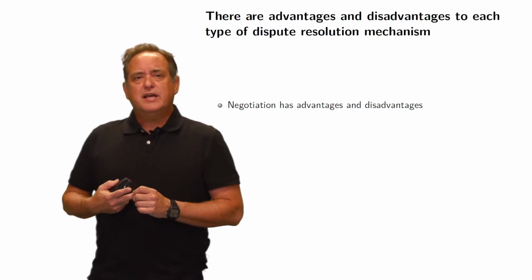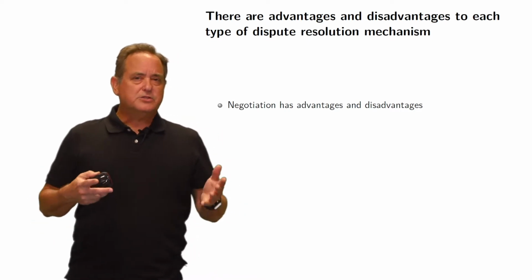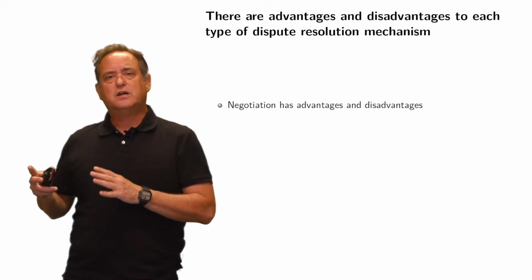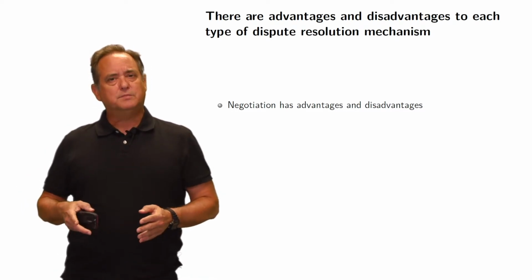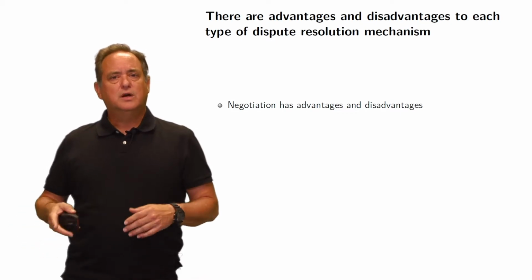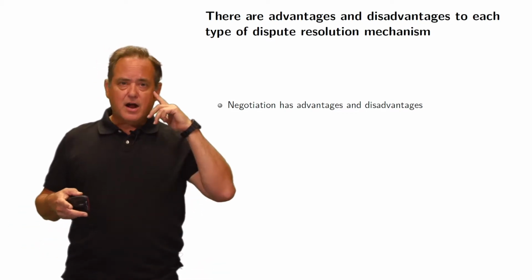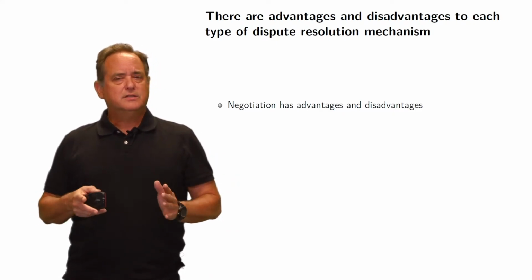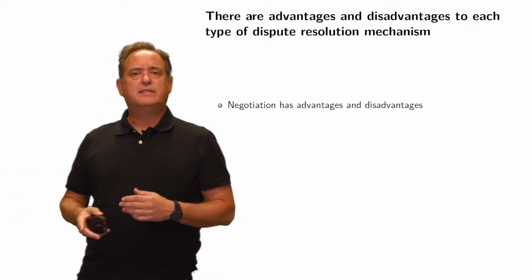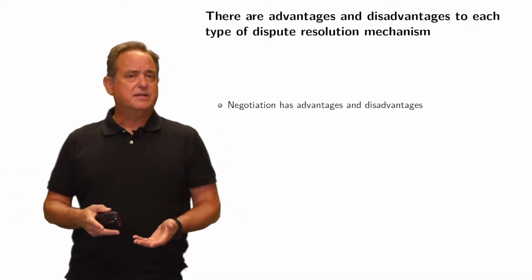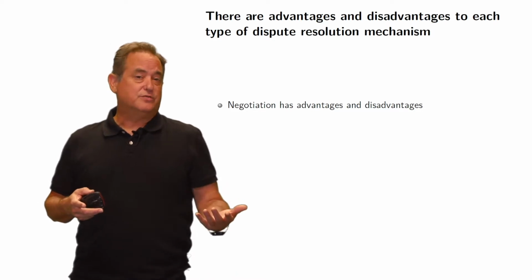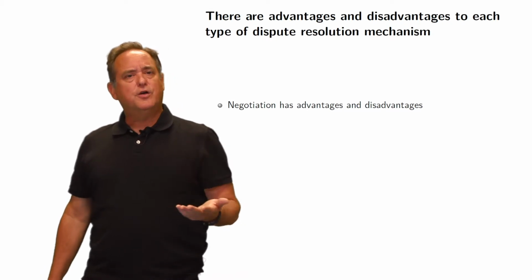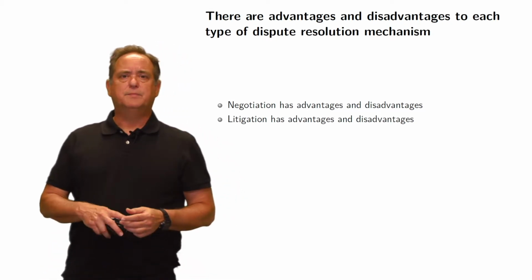Another problem with negotiation, again, without a third party, sometimes it's hard to understand the viewpoint of the other party. It's difficult to comprehend other people's problems or other people's view of the situation. We have in our head one idea, and that becomes fixed as the truth. And so it can be very difficult to see someone look at the same set of facts and arrive at a different truth. So advantages and disadvantages of negotiation, make sure you know those for your exam, for your writing assignment.